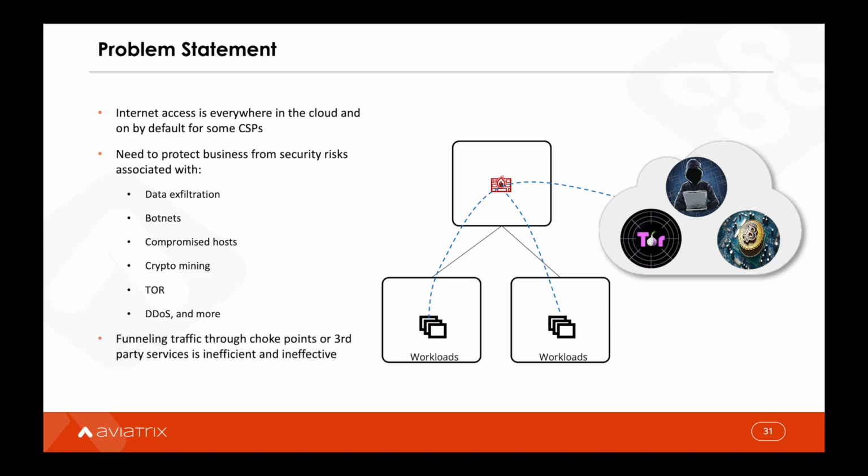Oftentimes, enterprises will invest in third-party services like honeypots that offer threat intelligence. But those are inefficient and ineffective because experienced hackers can distinguish them from real production systems and either avoid them or take them down before unleashing their attack. Moreover, honeypots require specialized skills to implement and operate.